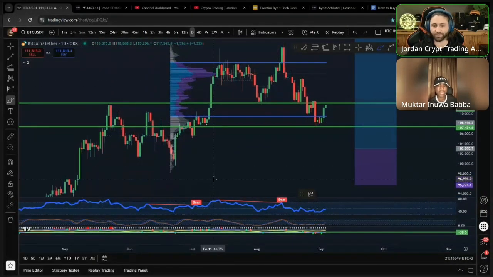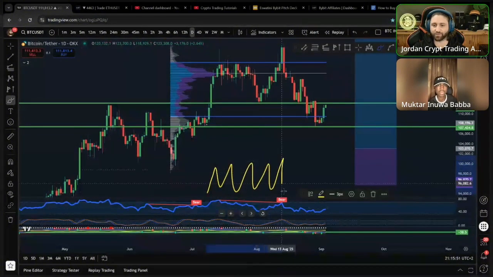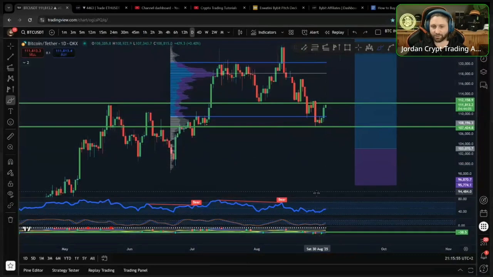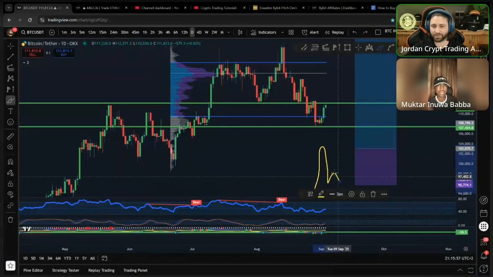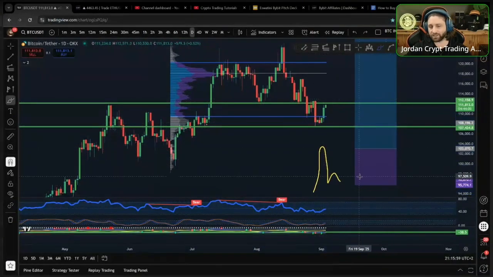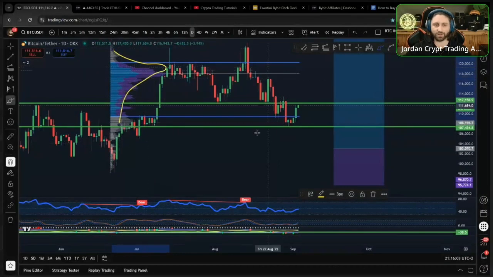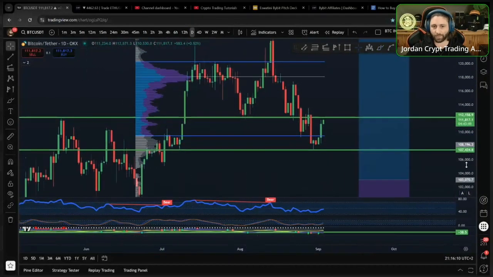Like if you throw on TradingView for the first time, or if you throw on Bybit, you will see volume sitting here at the bottom. And it's okay to use it like that. Like you would see a higher spike of volume here, basically where price moved. But in my opinion, it's not the ideal way to use your volume. The ideal way to use your volume is to actually look at it sideways, which means in profile.